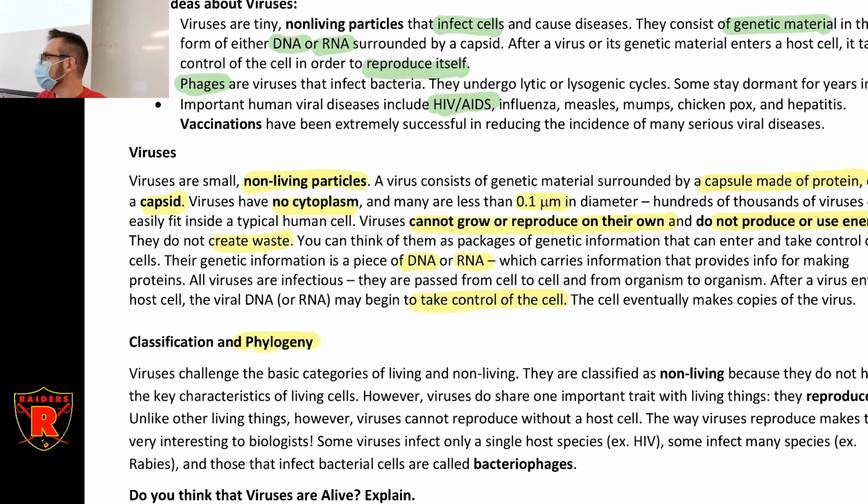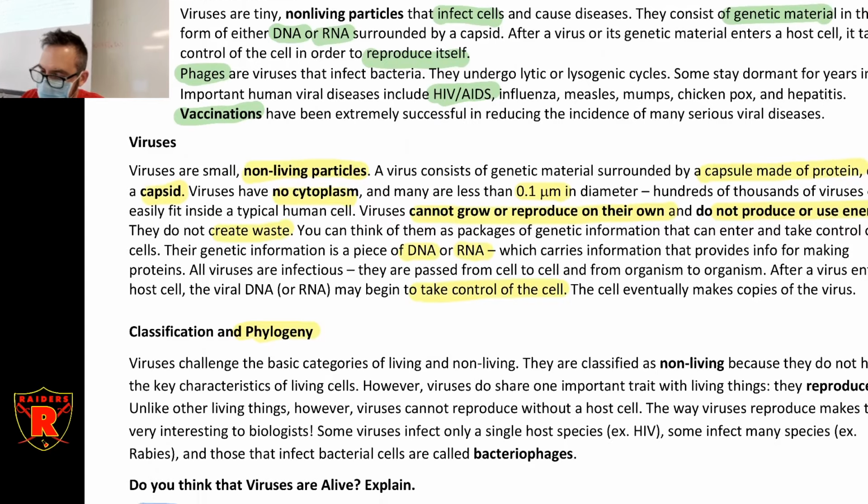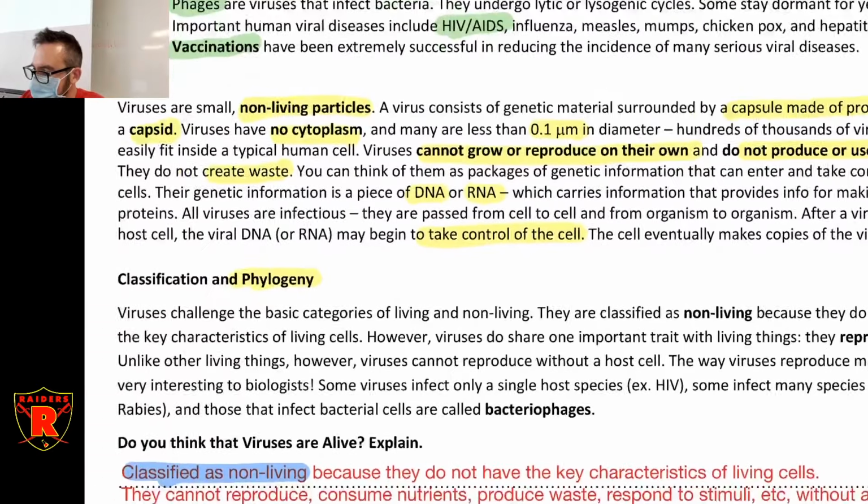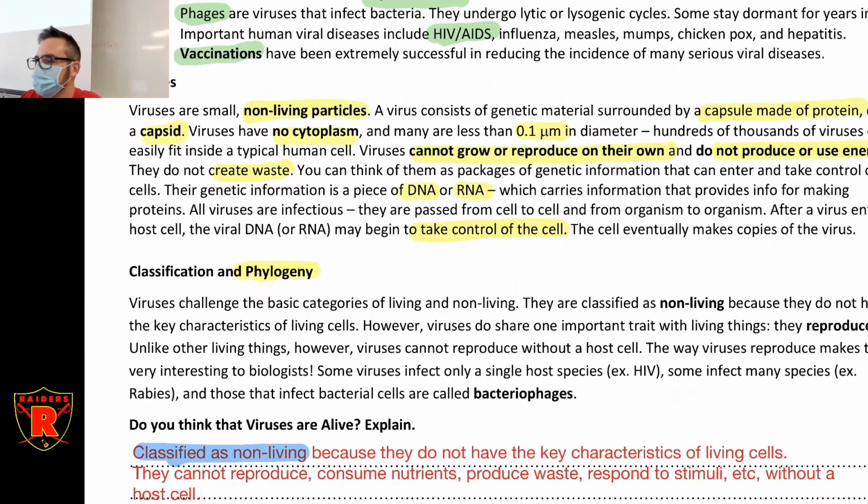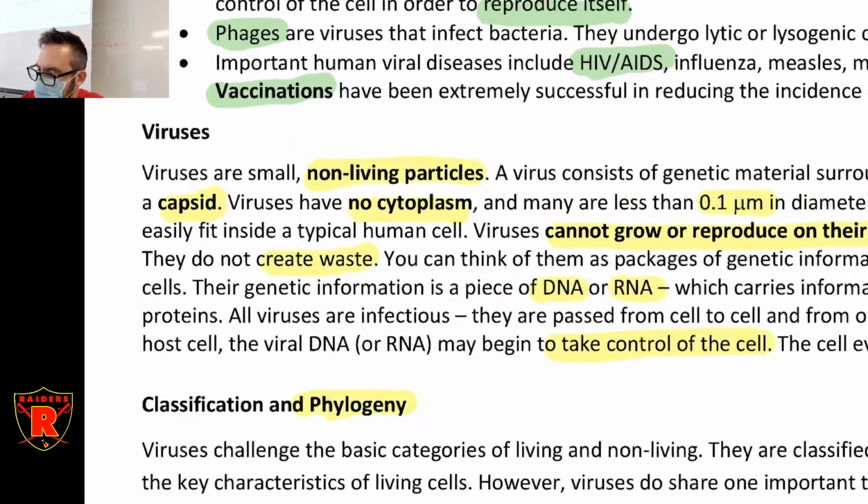The one thing we do have, the big thing that we do have, is the potential for vaccination. We're going to talk about how vaccinations work towards the end of this note. I know everybody's hoping for a COVID vaccine. There's certainly a possibility of that happening. That's always the silver bullet that people look for with viral infection, a potential vaccine. They typically work extremely well once you can get them to work. Okay, so viruses, non-living particle.